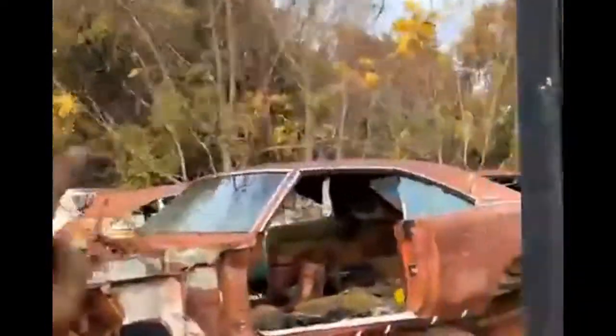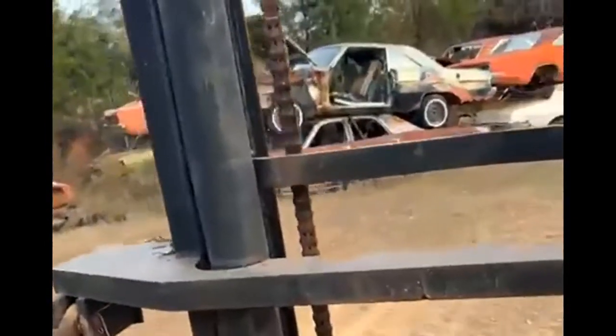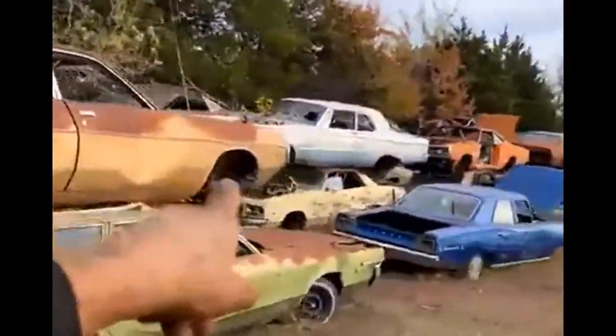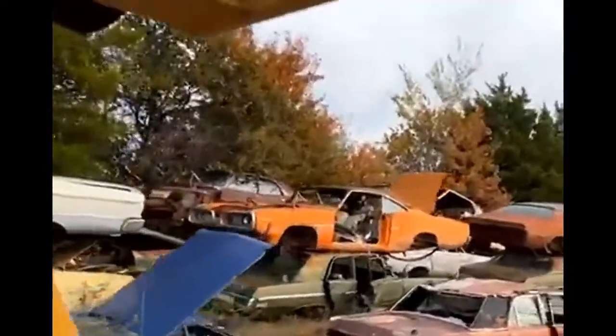Chevy Charger. 69, y'all have seen this in prior episodes. But we're going after this green 69 Charger. I haven't seen it so long. It might not be nothing. But by golly, I want to see it. Man, I think y'all be wanting to see it too. I really do. There's another Chevy Cornet over there. A lot of good cars.